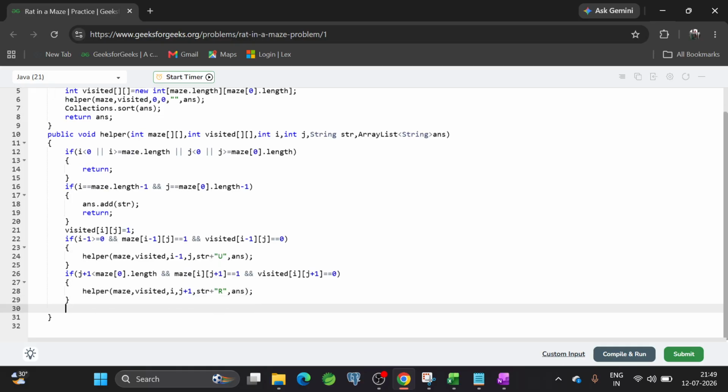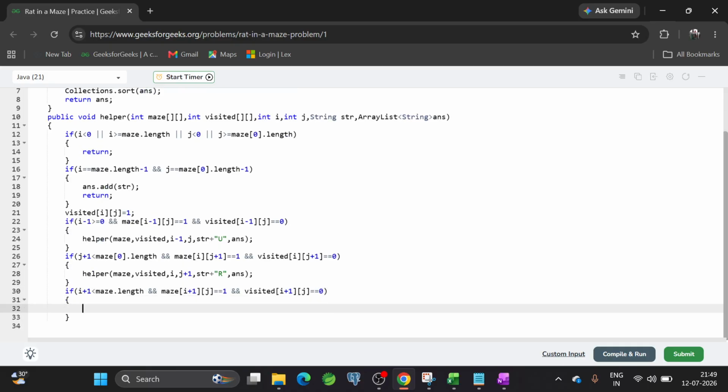Then I will check down if i plus 1 is less than mesh.length. Then I will check mesh of i plus 1 comma j equal to 1, and then visited of i plus 1 comma j equal to 0.